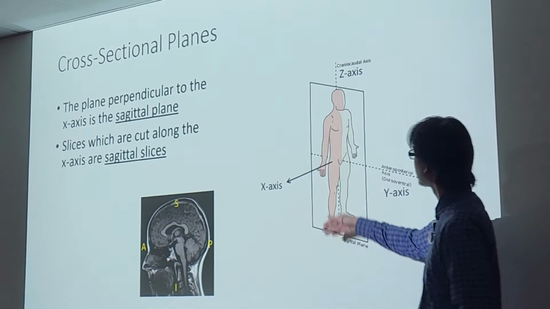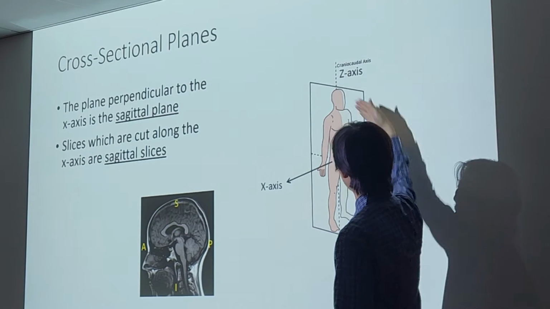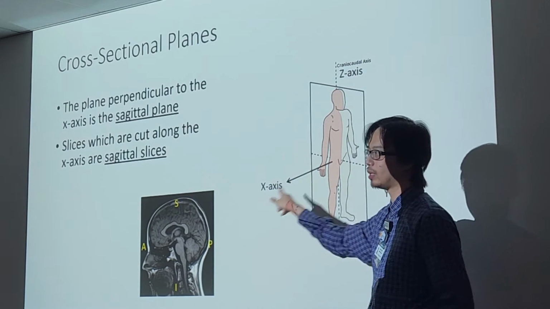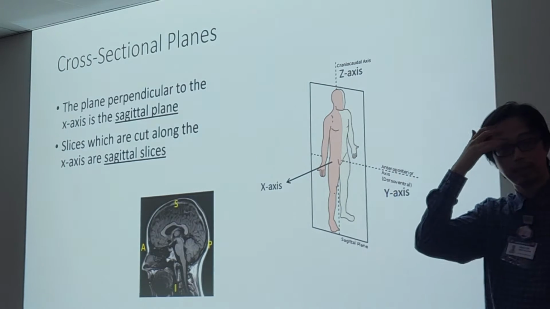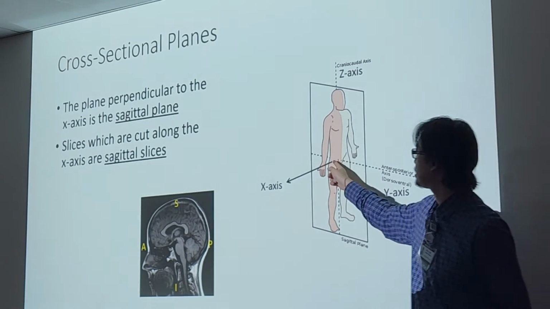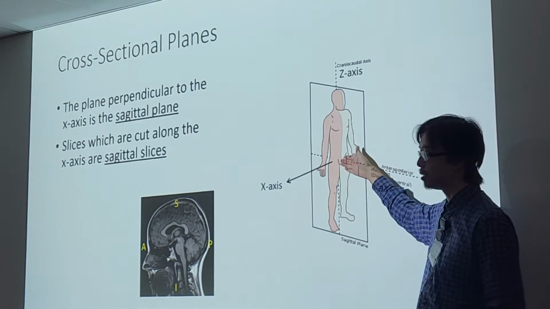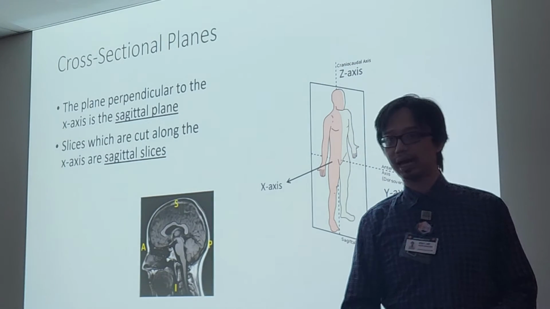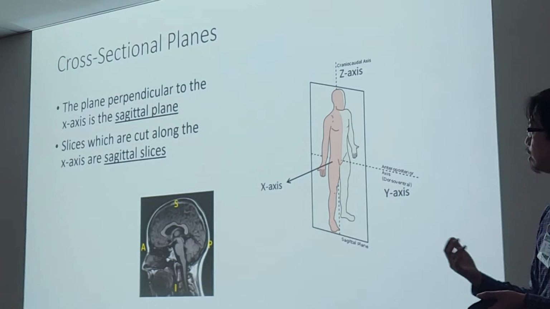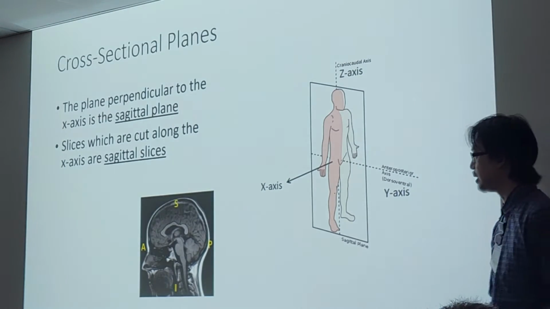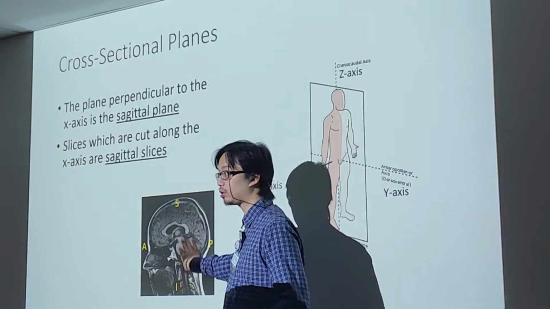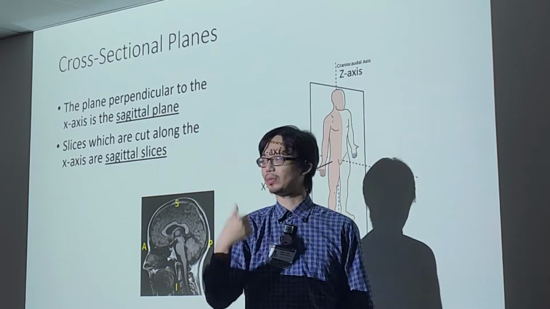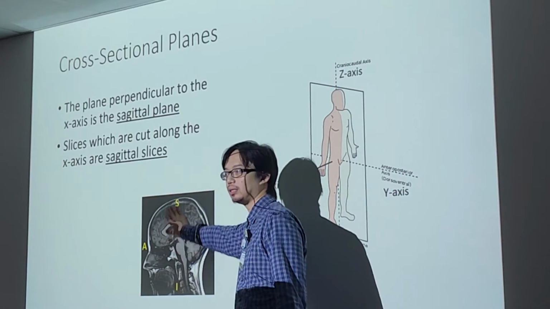So it's kind of like the MSP, MCP. Right, so X, right, so if I cut the patient like this, right, left and right halves, so this is X going left to right. Okay, so if we're traveling along this X-axis, we don't necessarily have to be MSP. We could be a little bit more to the side one way or the other. That is our sagittal. Okay, and slices which go along this X-axis are our sagittal slices. So this is what it would look like if you cut something sagittally, right? If you cut me in half this way, you pulled apart this half and you looked at me inside, you would be able to see this half of me right there.